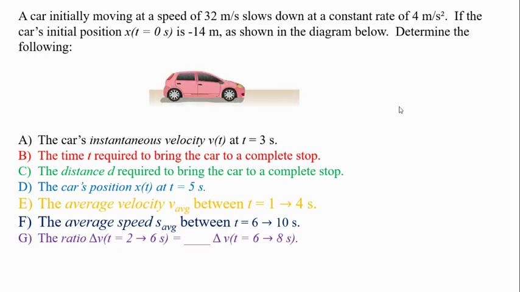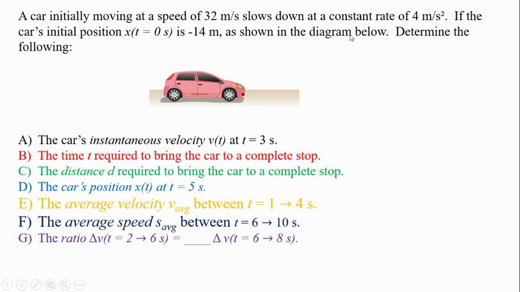So here's a car. I do want to encourage you to read the wording a little carefully as you practice this problem. It says the car is initially moving at a speed of 32. Because the word speed is used, it doesn't indicate whether the object is moving left or right. So if I see speed, you're given a choice. You can draw the diagram moving leftward or rightward. In this case, I have my little image here moving to the right. Why? Because I think it's just easier to do. So when you're given the choice, I encourage you to make the initial velocity move to the right. If you use speed, you have the option, pick the better option.